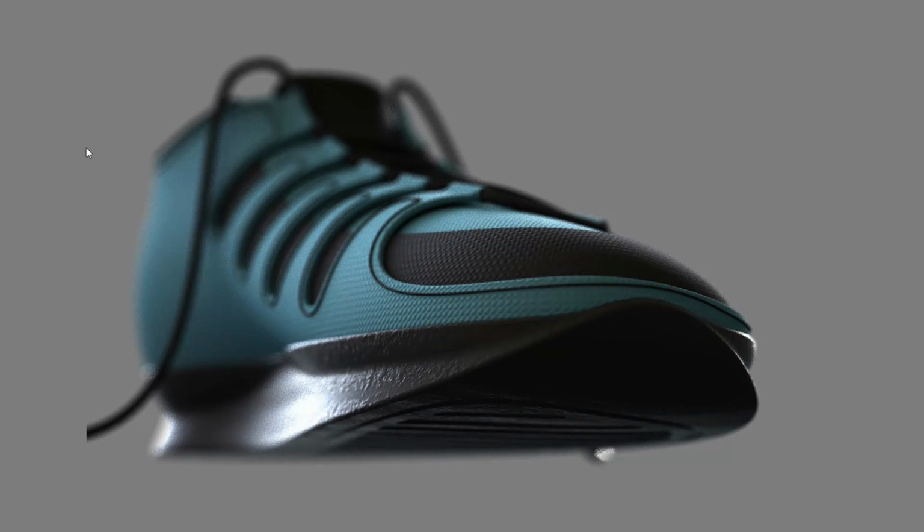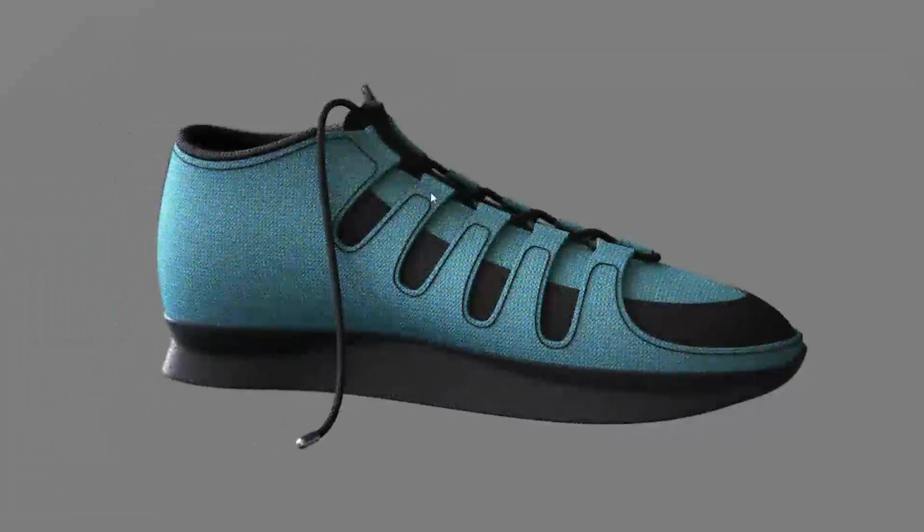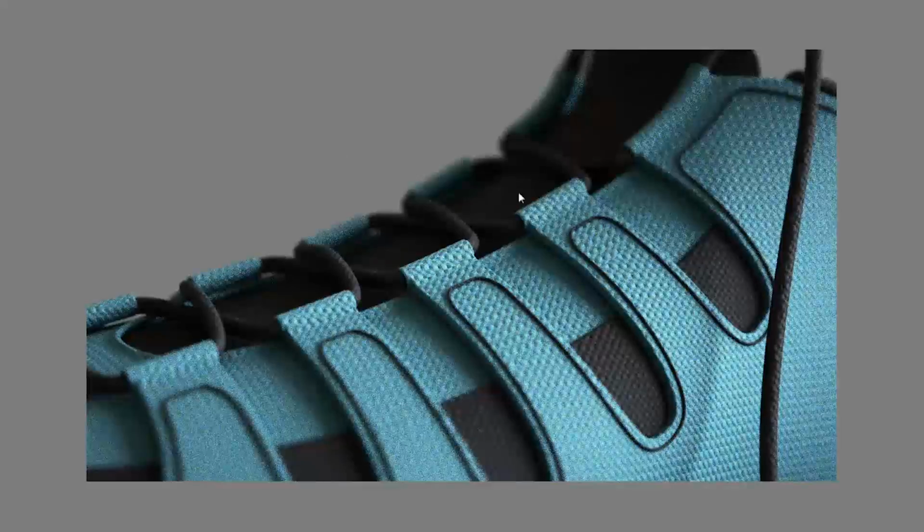Alright, so before we begin, I've got a couple disclaimers. First, very little effort was put into the design process of this shoe, so the focus here won't be on design. Also, this is the first shoe I've ever tried to make, so I've made some mistakes and I'll try and call them out as we go.